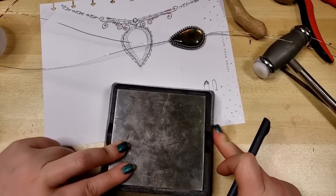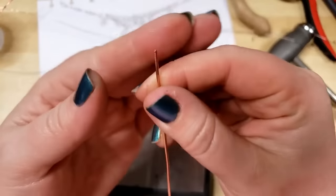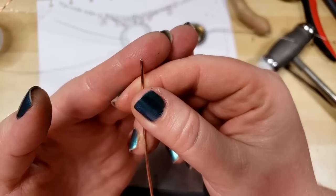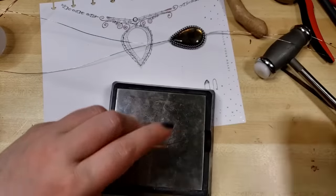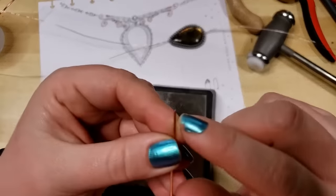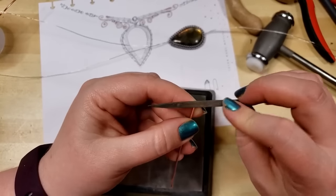That may actually be easier if we do a pinched end, because I don't know if you can tell, but here on this end, that's where our wire cutters snipped with the pinchy side. And then this is the end where they snipped with their flush side. So I'm going to see how each of those goes, because we may have a preference in the future. Because really, this one looks like two of the sides are already where we want them to be.